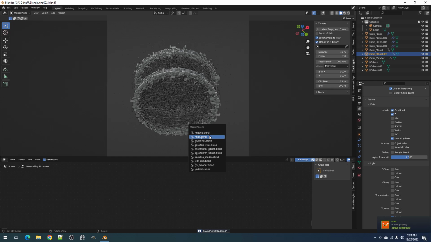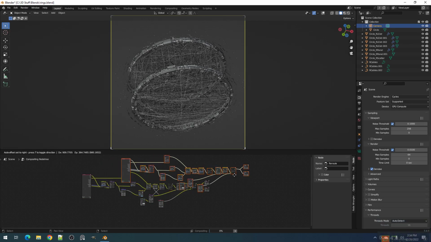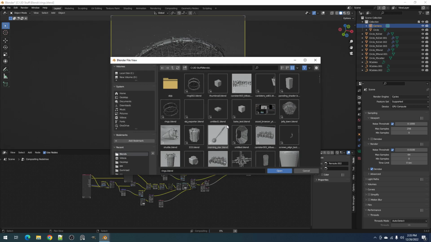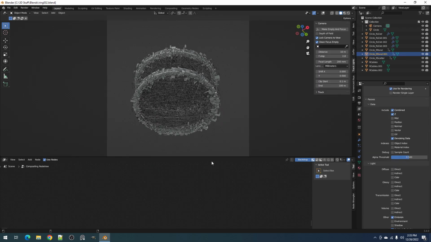Control O, rings, Control C, Control O, don't save, and open ring 2. Oh, it's compositing. My God. It didn't crash, it's compositing.